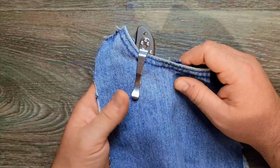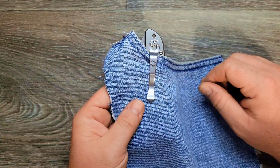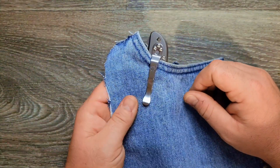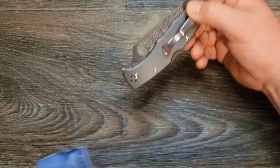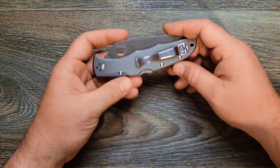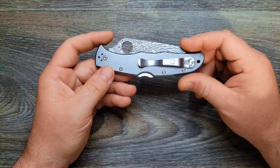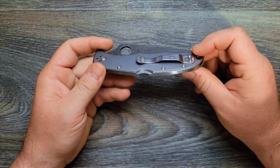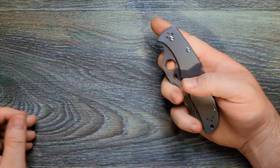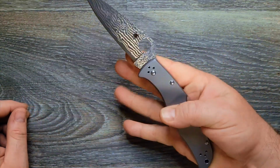A lot of other companies make aftermarket Spyderco clips. So you can definitely swap that out for a deeper carry clip. But that's what you're looking at. And it goes in and out just fine. You can do tip down, tip up, right or left-handed carry. So this thing is suitable for all those, which is pretty good and impressive, especially for a titanium handled knife, I think. So we got all that out of the way.